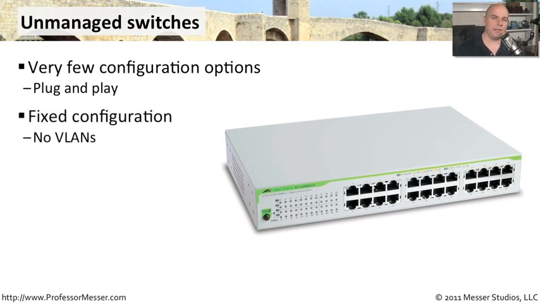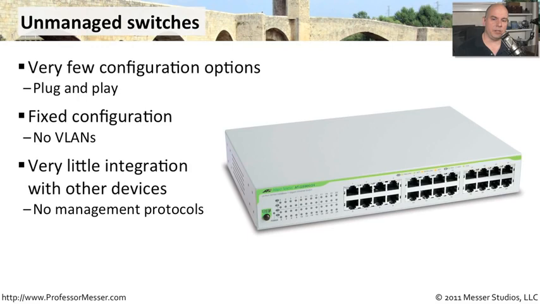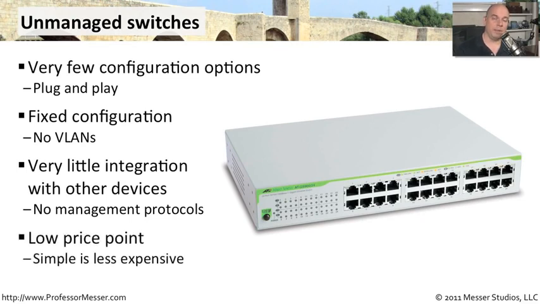It has a fixed configuration. You can't generally configure different VLANs on something like an unmanaged switch. There's also very little integration with other devices. You cannot communicate to this particular switch using external means or different management protocols. But in the end, it has a very low price point. Because you don't have some of these more advanced features, the unmanaged switch tends to cost a little bit less than something like a managed switch.